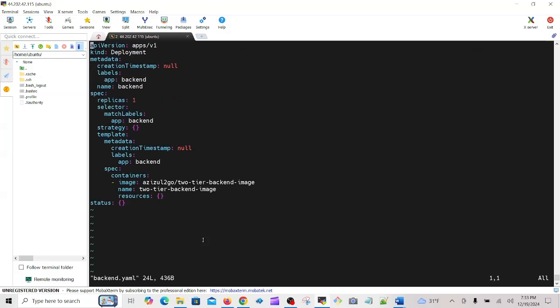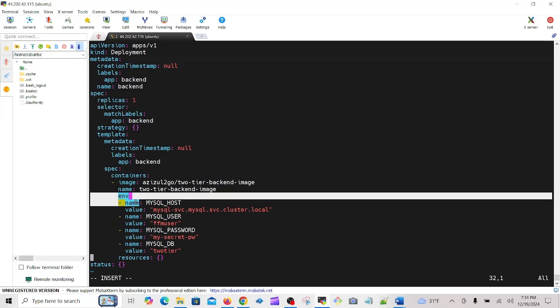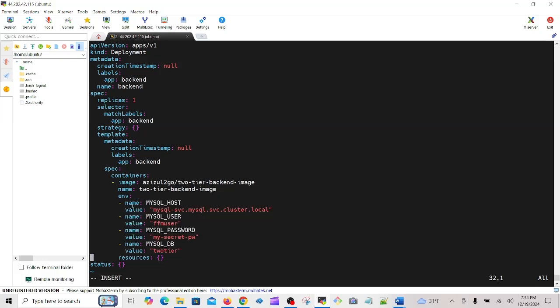Okay, then insert, container name, then here I am adding environment and these lines for environment: name MYSQL_HOST, value is here, then name MYSQL_USER, name MYSQL_PASSWORD, name MYSQL_DB. Each has name and value, key-value type. Okay, so this environment has been added.